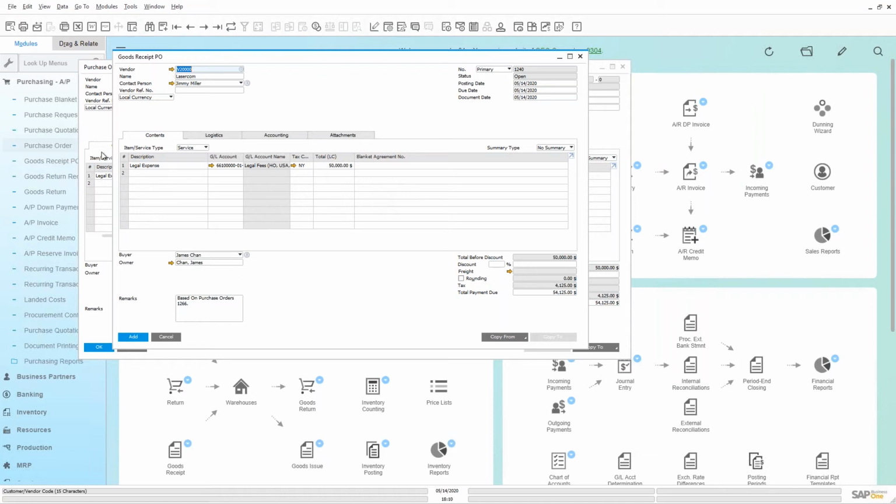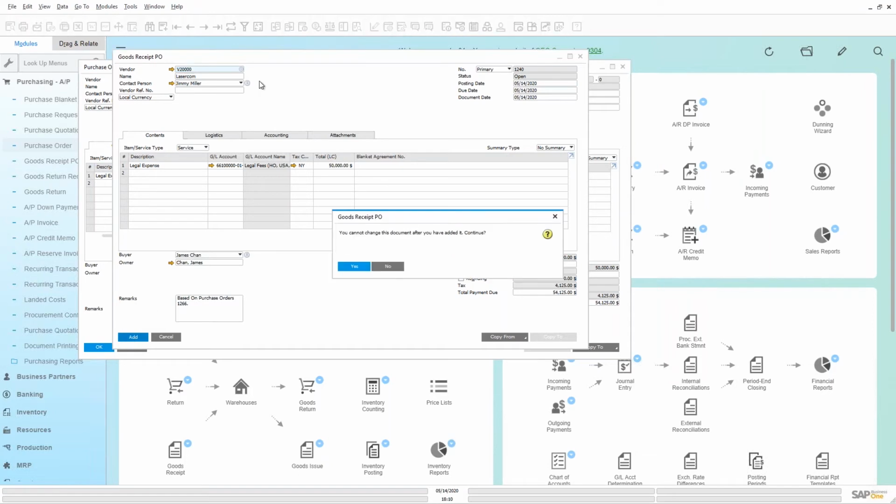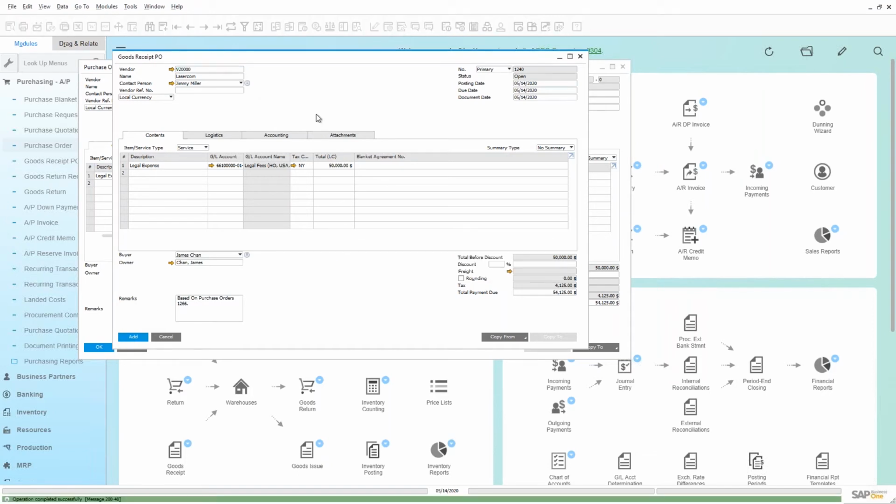If I get them to, instead of sending me an email at the end of the month, just say, hey, go in and do a goods and service receipt at the end of the month, and then I will know it has been done. So now they can go in, they can put in whatever the date was that the service happened. So we'll just say it happened really quickly, it happened today. And I'm gonna add this to the system. And now I've got a foundation document that I can query on.